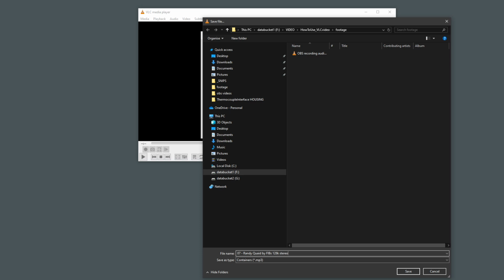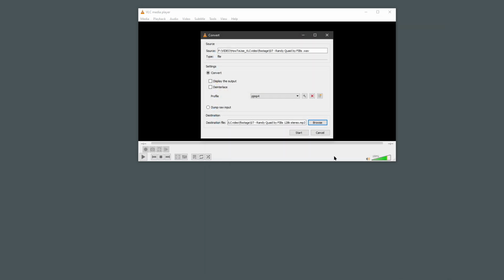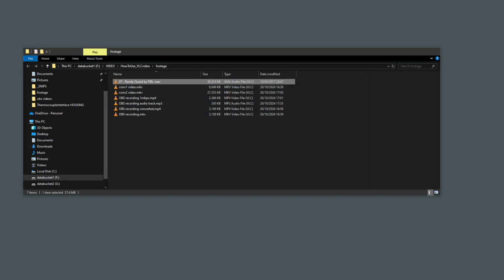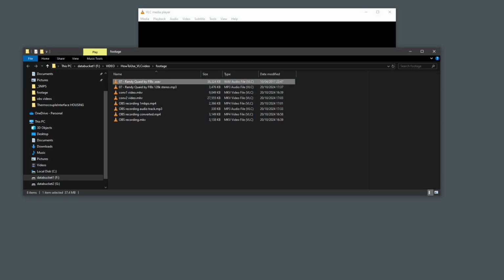do that as 128K stereo, and tell it to do it. And you see it goes through converting it, and somewhere we should have a file.